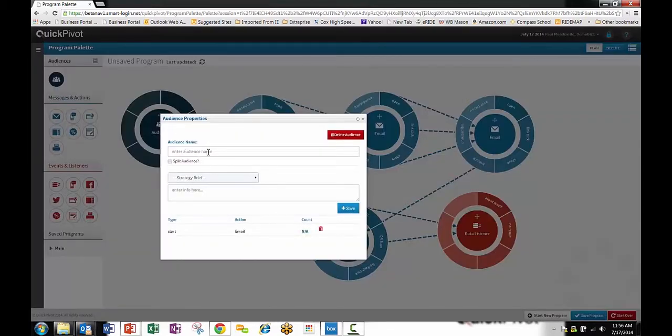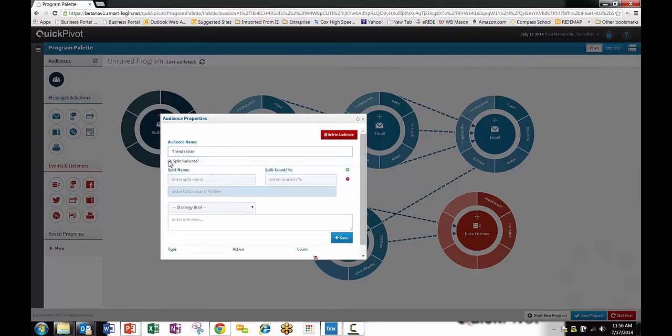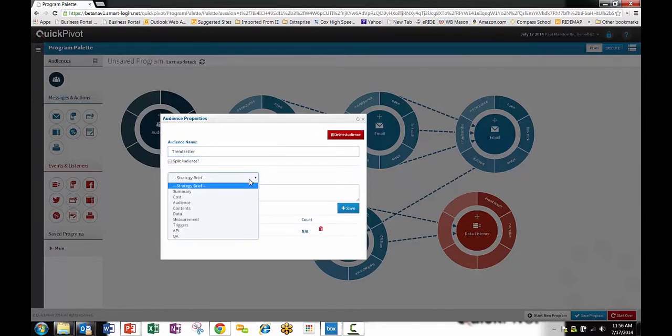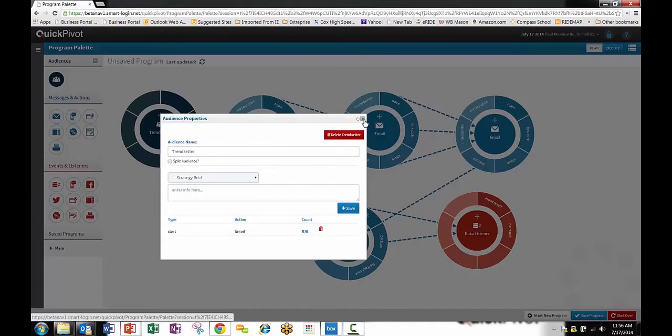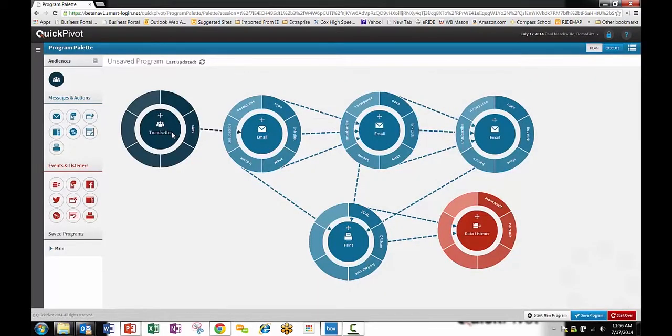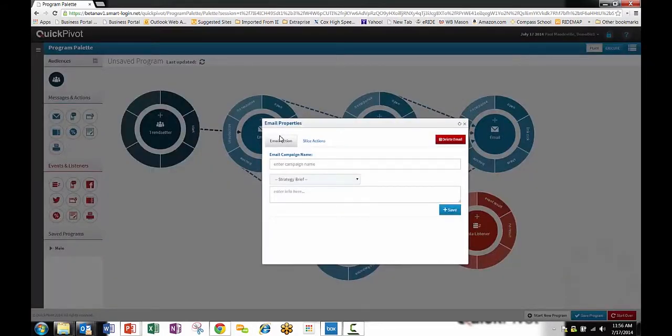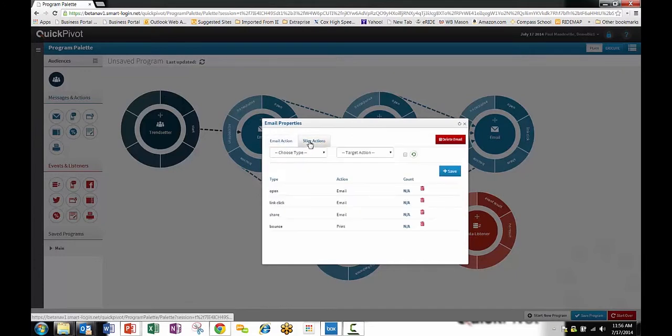The good news about Program Palette is that it's fast, intuitive, easy to use, and it gets rid of 50 to 70% of the clutter associated with most lifecycle program tools. The better news is that you can be more productive planning and executing complex, yet easy-to-visualize programs without time wasted in Visio or PowerPoint. The even better news is that marketers can finally see water flowing through the pipes in time to make critical changes to optimize marketing spend.